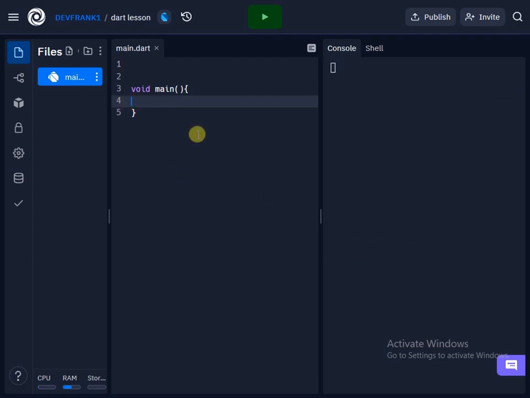So before we can get an input from a user, we need to declare the type of input we want. Is it a string input, which is for text? Is it an integer input or whatsoever? So right now we'll be talking about string input, which is a text. So I'll say string.